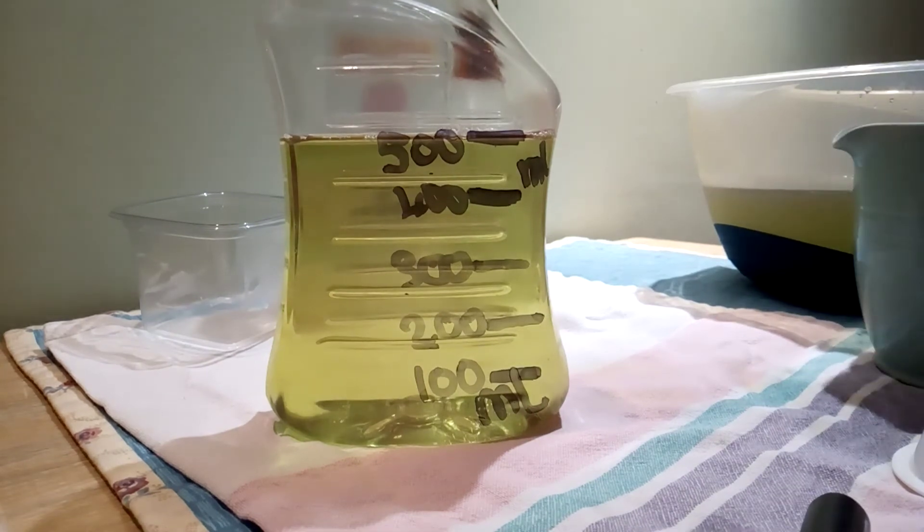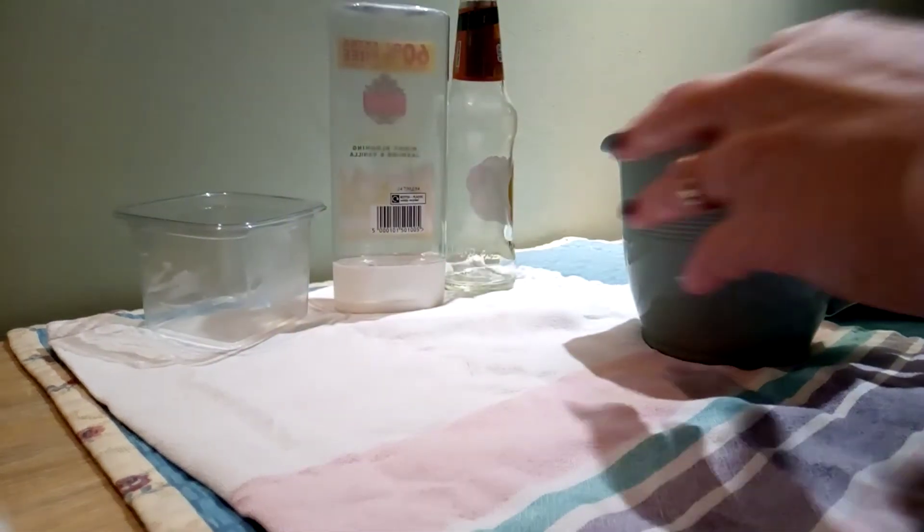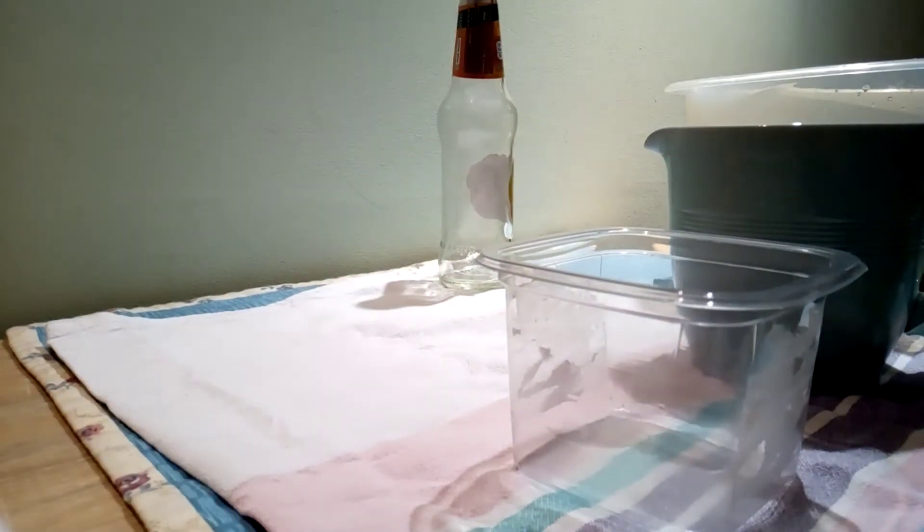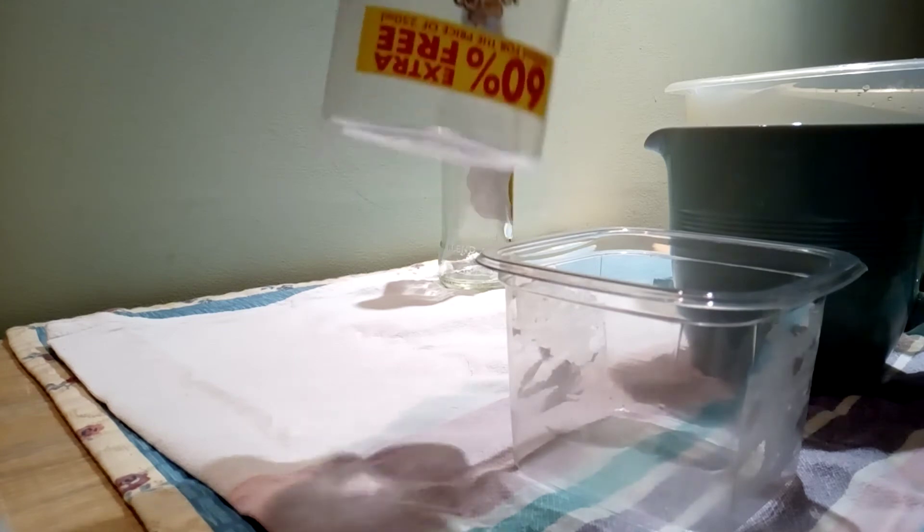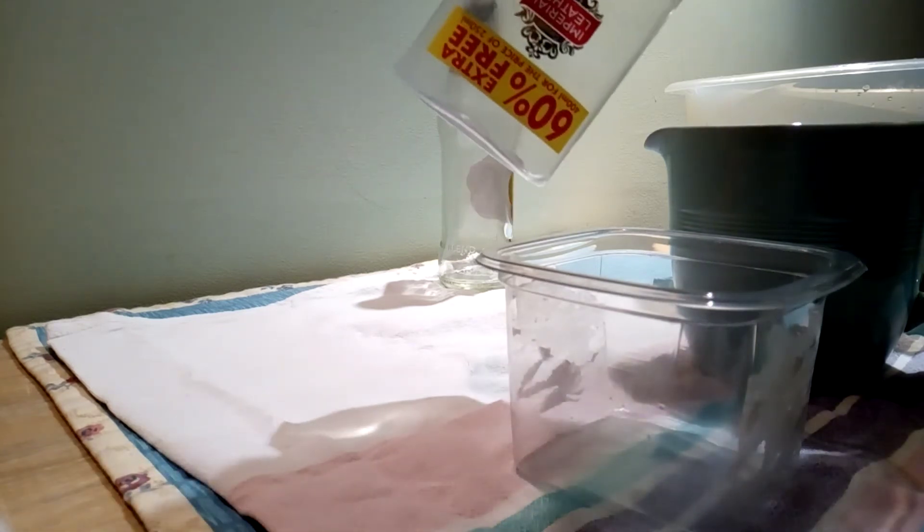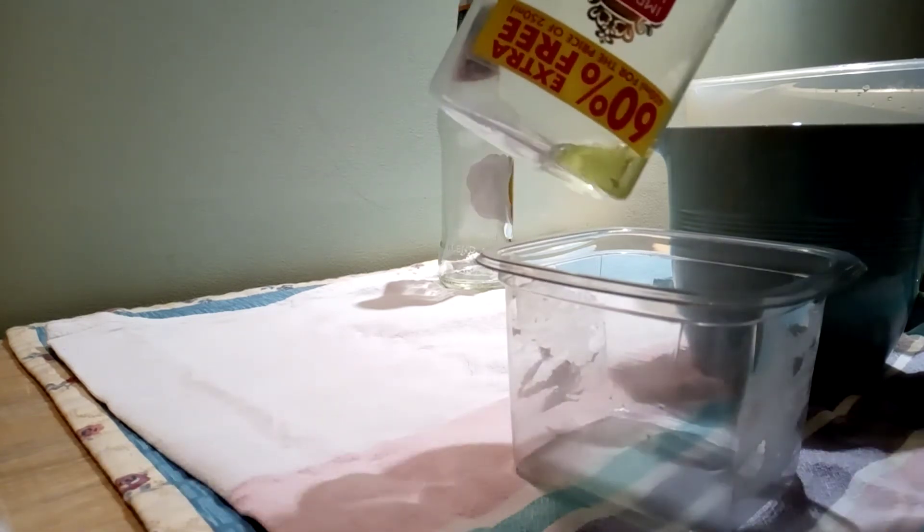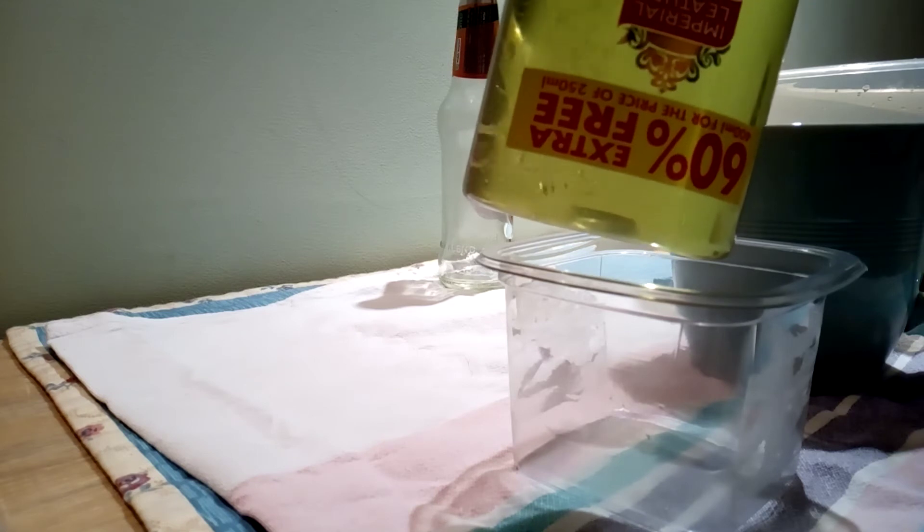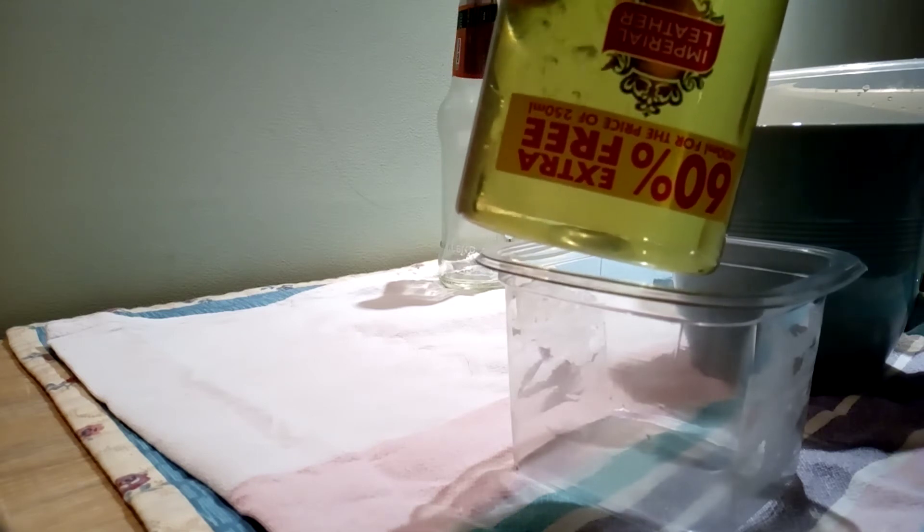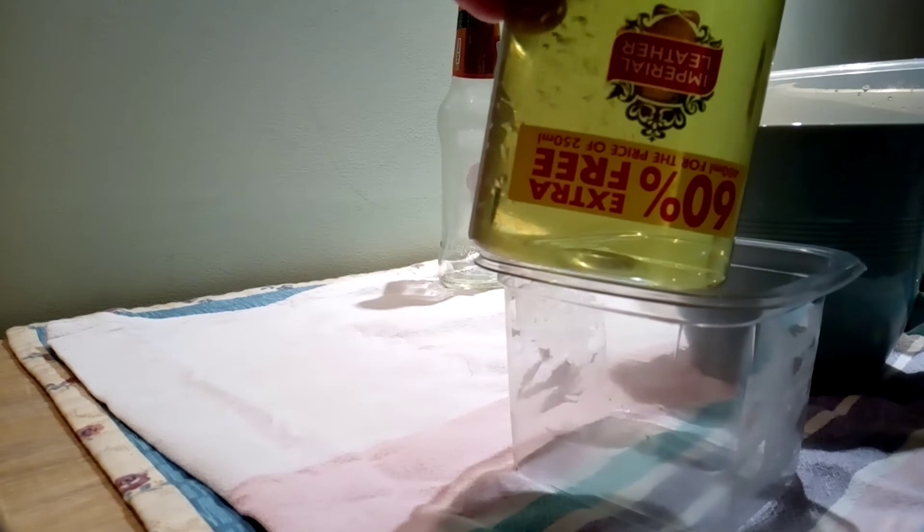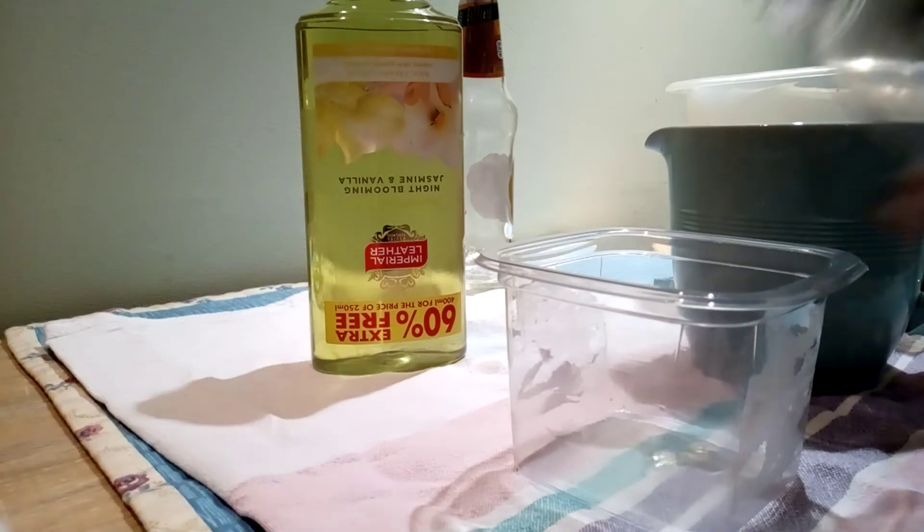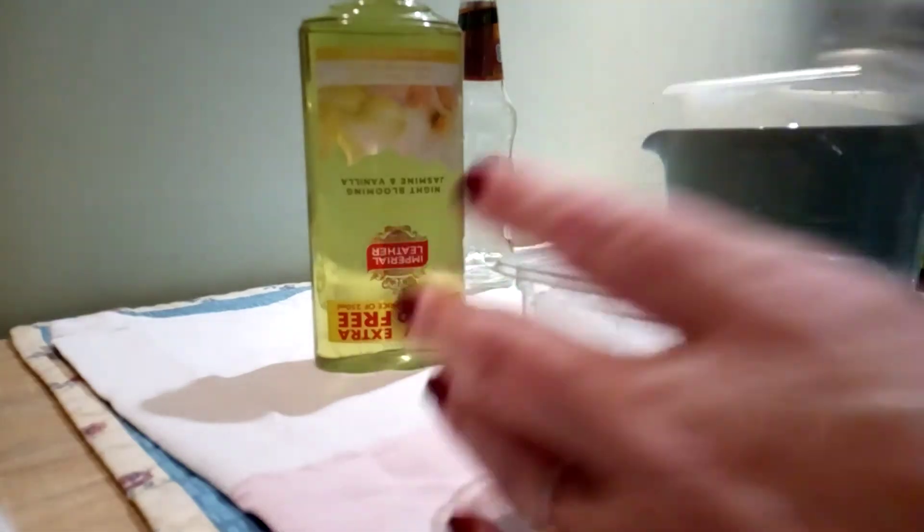And what we're going to do now, don't need my 100 one anymore, my funnel, my jug. First thing I'm going to do is fill up these bottles. That's the top of the shower gel coming off. Let's see if I can do this without spilling it. I'm filling this right the way up to the top. A little bit of spillage. And then I'm going to do that one.